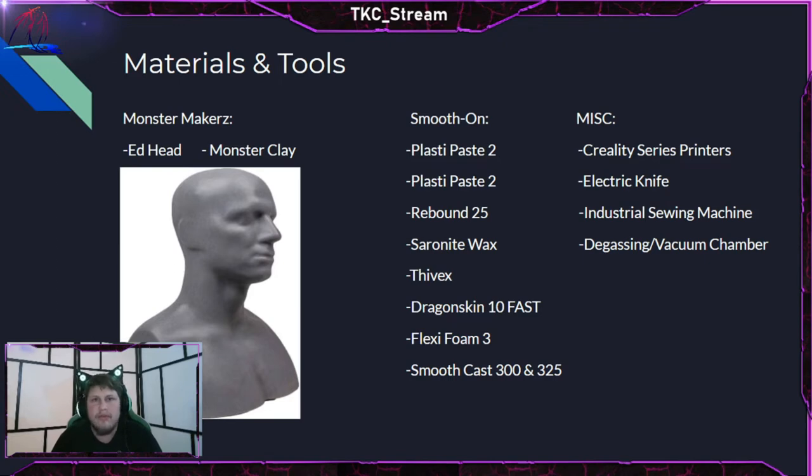So during this panel, we'll be talking about several different tools and materials. Specifically, the materials listed currently on stream, which is going to be the Monster Maker's Ed Head and Monster Clay, various products from Smooth On, such as Plastic Paste, which apparently I wrote twice for some reason, and I never noticed, so please forgive me about that. Rebound 25, Serenite Wax, Thybex, Dragon Skin, Flex Foam, Smooth Cast, and so forth. And then we'll also go over some other stuff, such as handwefting, degassing vacuum chambers, and 3D printers, and so forth, depending on how much time we have.